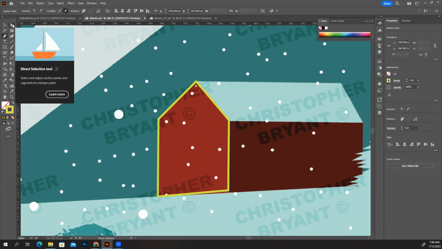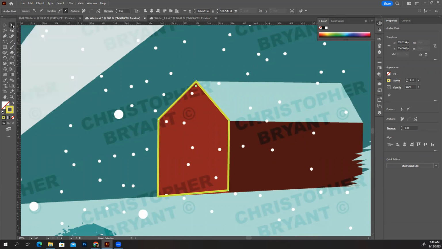Click on the direct selection tool if you need to move around some of your points to make them match up. Like right down here, this point doesn't quite line up with the original, so I'm going to move it a little bit. I don't have to redraw it or anything like that. I can take my direct selection tool and click right on the point, and the only thing that's going to move is that particular point, not the rest of the line.